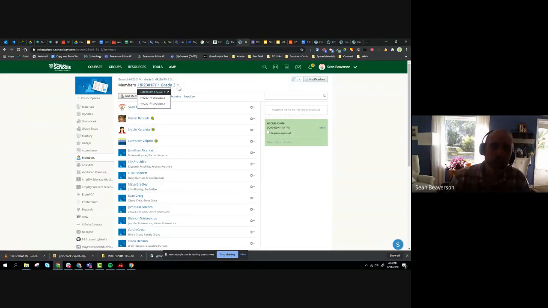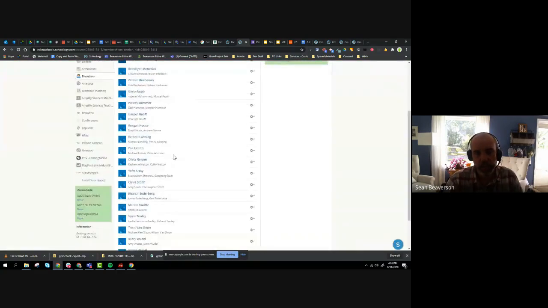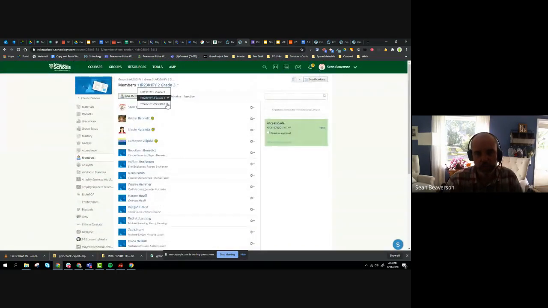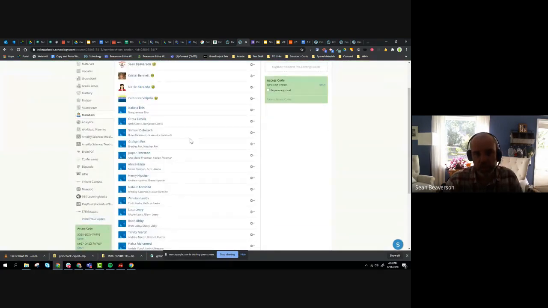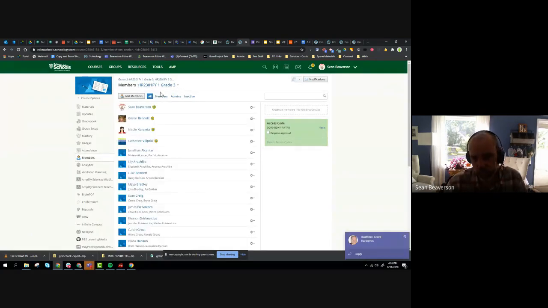So you might be section 2, and if you want to see the kiddos from your section, you can toggle to section 2, and that will change the actual student list. I can toggle again to section 3, and that will change the student list. That toggling is how you can switch your view between the different rosters.